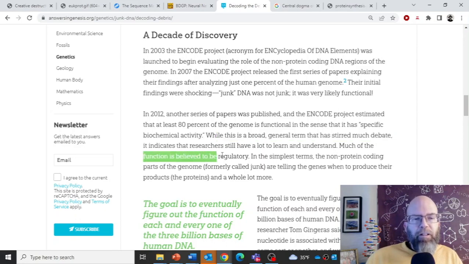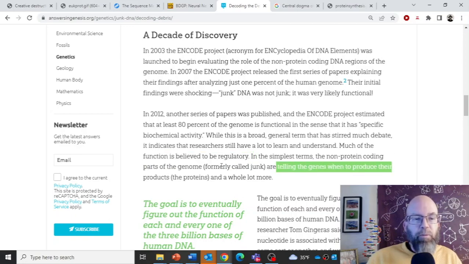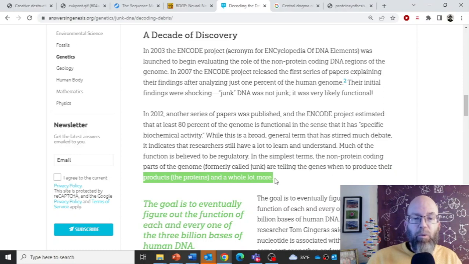Much of the function is believed to be regulatory. Okay, yes, some of that function is regulatory. In the simplest terms, non-protein coding parts of the genome, formerly called junk, are telling the genes when to produce their products or proteins as a whole, and a lot more.